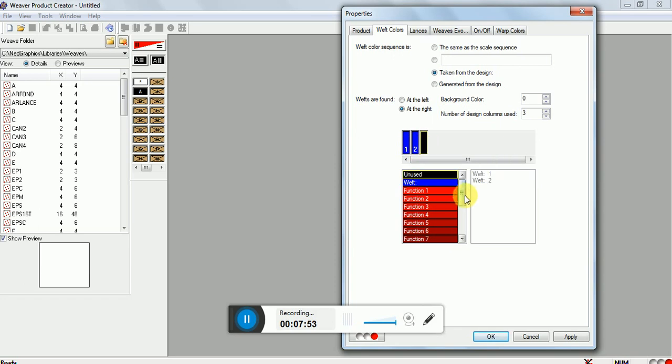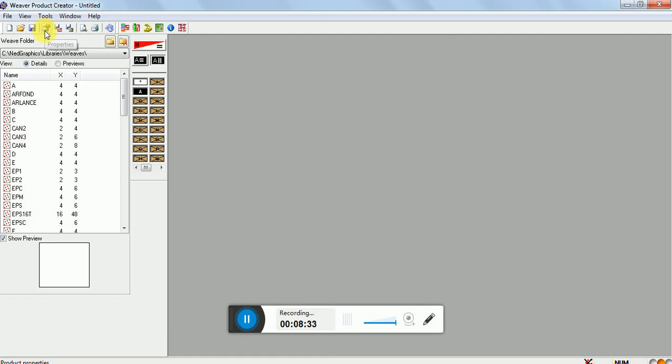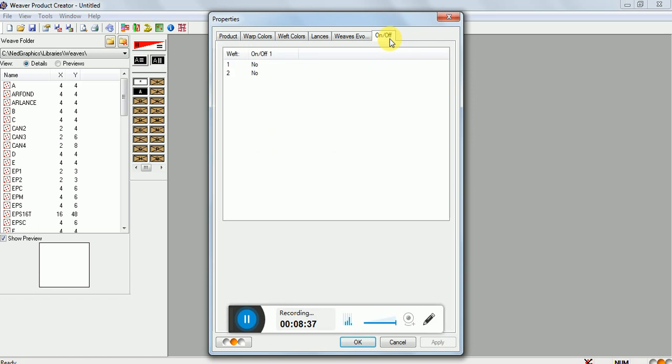Okay, so function hooks, after that on or off one finger. See here 1:1, it's going for finger 1. No, I want to add for this. Okay, select. No, see here change here. Okay, now just apply and okay. Then one more option you have to do is on or off: which weft you are using for cramming. Here on off weft. I used it for the second weft.